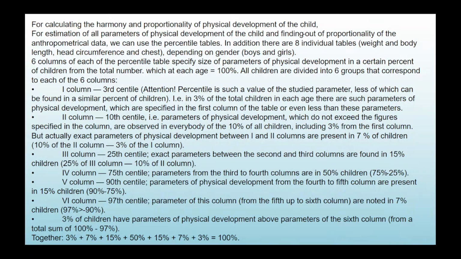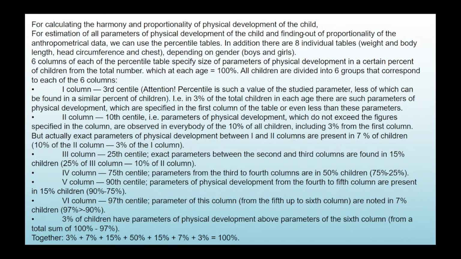But the exact parameters of physical development between the first and second column are present in 7% of children: 10% of the second column minus 3% of the first column.